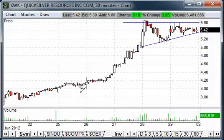Watch this downtrend. I wouldn't be surprised. There was consolidation for a couple days here around 420. I wouldn't be surprised to see this thing drop off at least to 460. But it could go either way still, so if it breaks higher, then play to the upside. If it breaks down, then play to the downside.